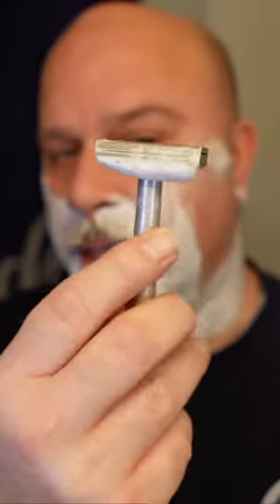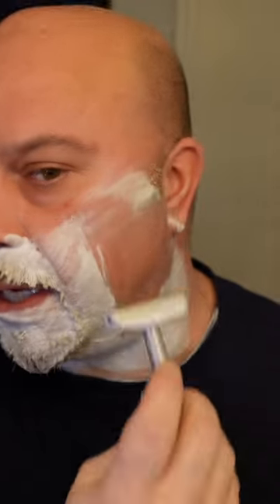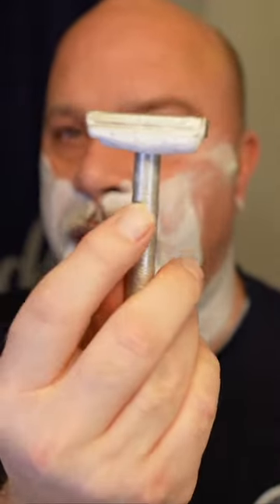One thing I've noticed that I'm doing is holding the razor like this, placing my index finger higher up on the barrel and letting it drag on my face, adding a little bit of tension in the index finger. I'll add too much pressure if I just hold it normally and go down my face — I can't control the pressure as much. So that might be something you guys might want to try as well.